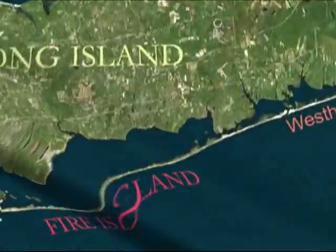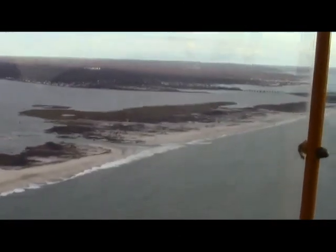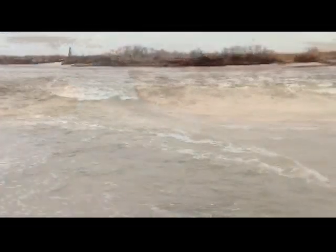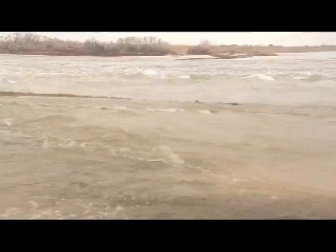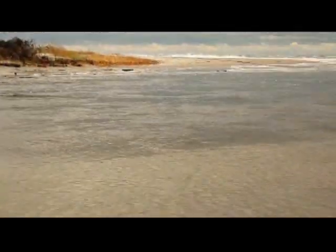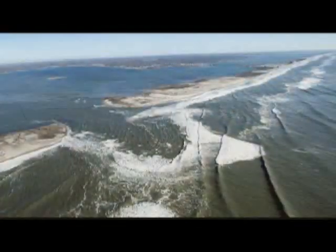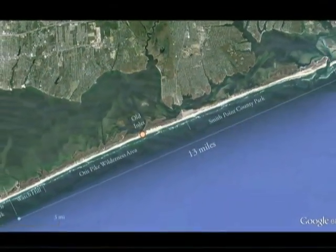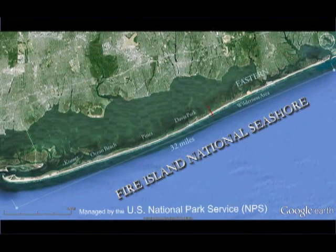The impact that got the most attention occurred at the remote wilderness spot of Old Inlet. This breach allows water to flow again between the Atlantic and the Great South Bay. The concern of many is more flooding around the entire bay, but in the one year after Sandy, that has not happened, even during significant storms. This breach was one of two in miles of wilderness, but similar forces caused extensive erosion of the 32-mile-long beach managed by the National Park Service as part of the Fire Island National Seashore.